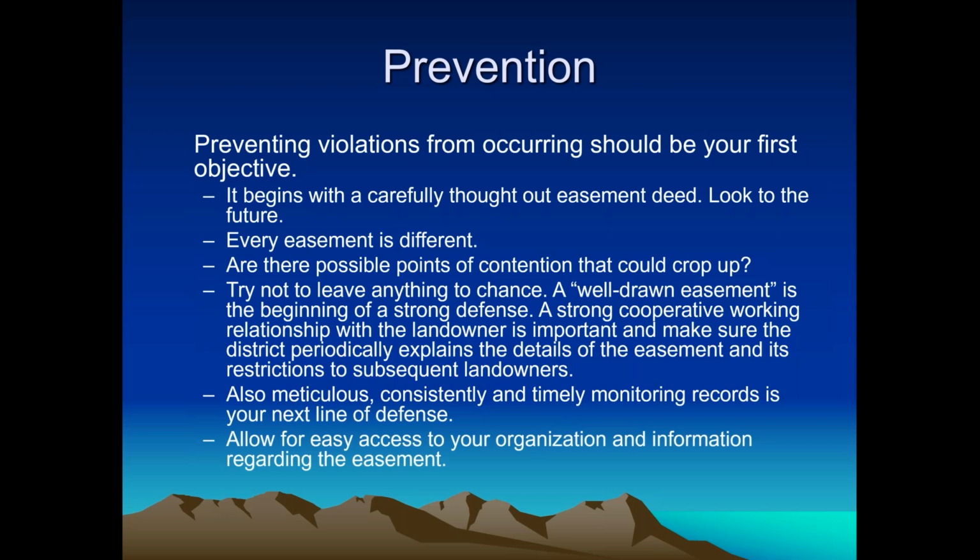And I would also encourage you to allow easy access to the flood control or flood water retention information, especially to the landowners. I know that in Oklahoma, we have landowners that say, well, I don't know anything about the easement. They'll call the project sponsor, and most of our project sponsors have those easements in their office, and they can pull it, they can scan it and send them a copy, they can put it on the copier and hand it to the landowner if they come in. And that is actually very beneficial to the landowner, because it's a little more complicated than that if they have to learn how to go into the land records and try to find those easements on their own.